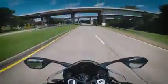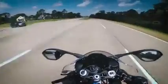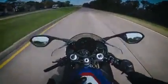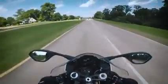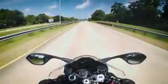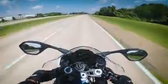Of course, the HP4 is a little bit different. The HP4 being just the race version of the S1000 RR, and then with the new generation, it's now the M Sport, and that's what this is. This is the S1000 RR. Man, are my words even working right now? This is the M model. I can't even, oh, it's just insane.